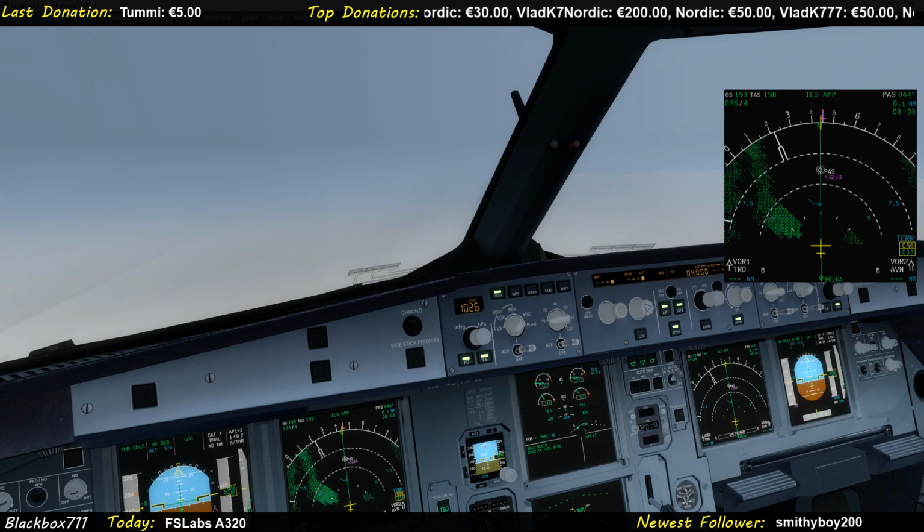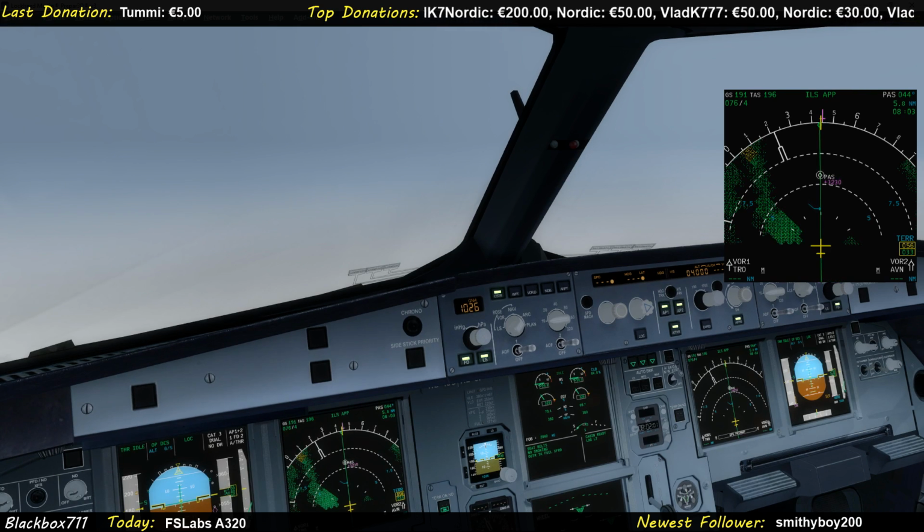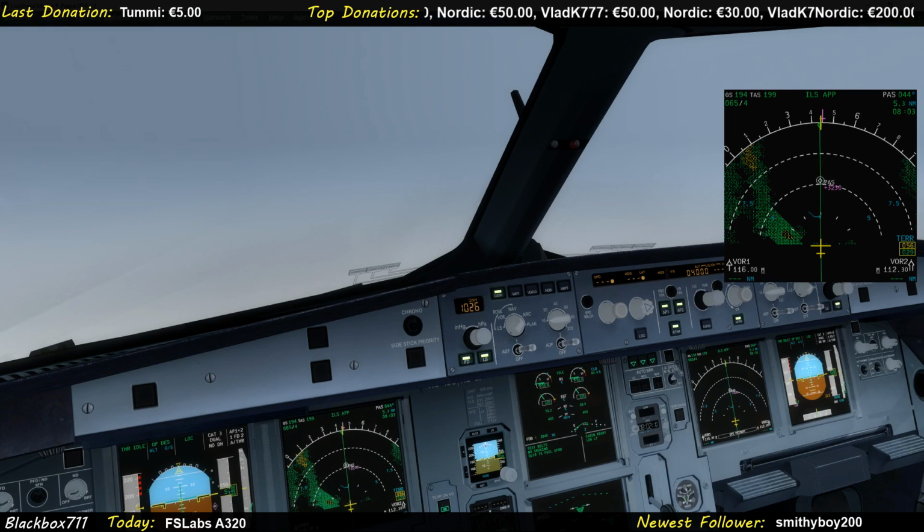Yeah, so we're almost finished with the flight. We're just going to land, taxi to the gate, and then we'll do our next flight on FSCloud, if you like, Frankfurt to Innsbruck, and I'll be flying the 737 for that. Because I've done enough talking from the A320 today. So flaps coming too.